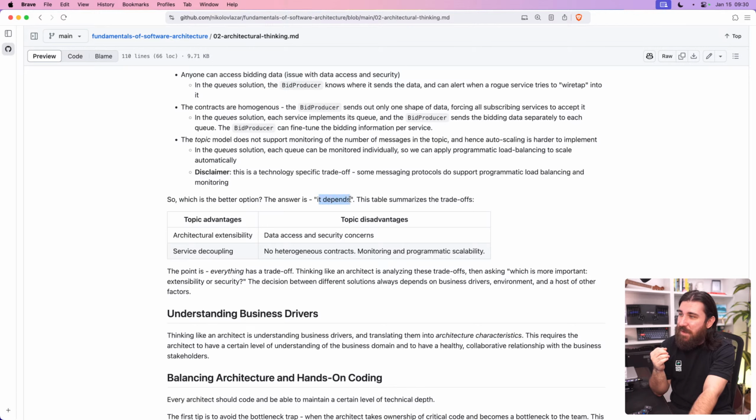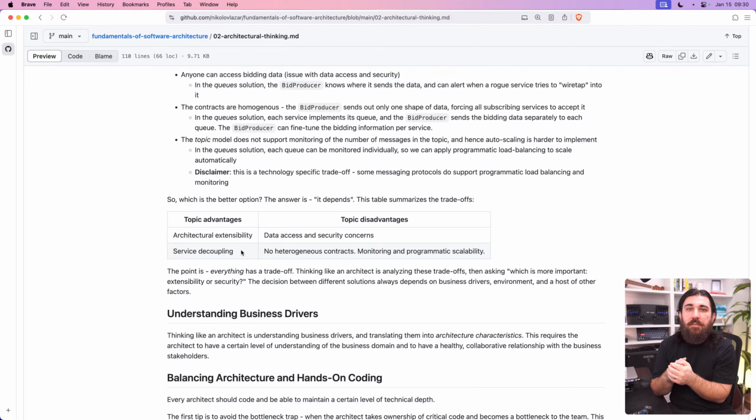Again, it depends, right? The advantage of the topic solution is that it provides architectural extensibility, but it lacks security, and it has some data access concerns because of the nature of the topic. Another advantage is that it decouples the consumers from the producers.